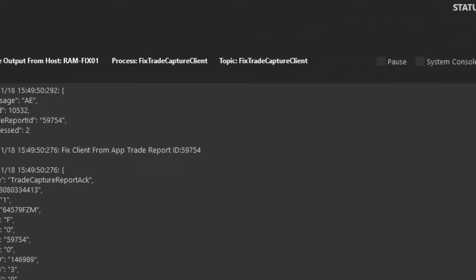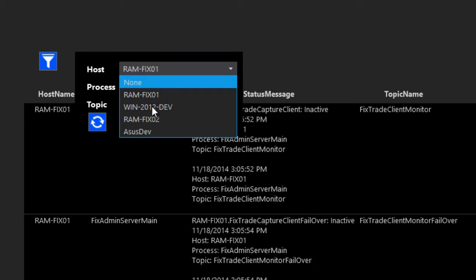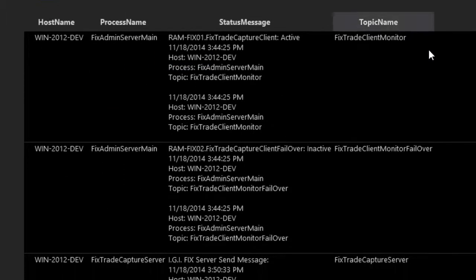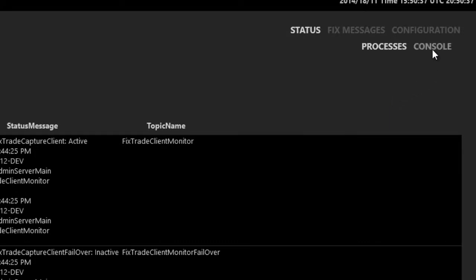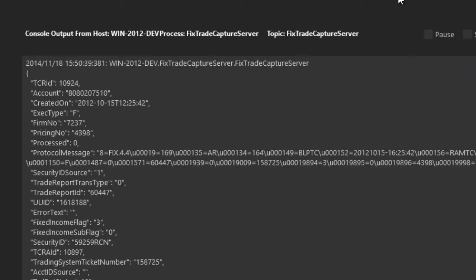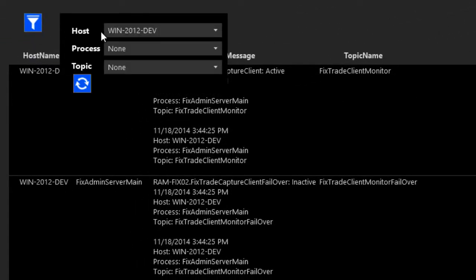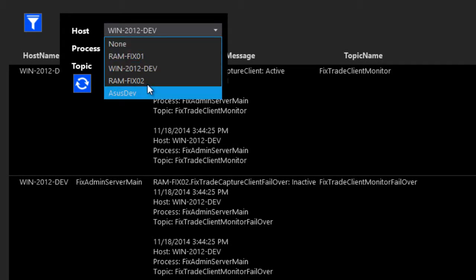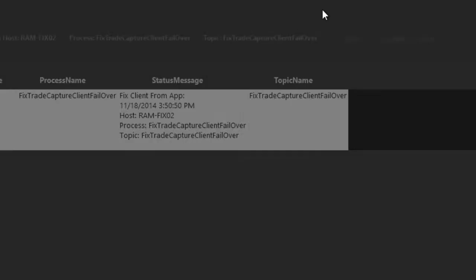Return to the Status tab and select the emulation server process again. Now select the failover host and validate that its process is running properly.